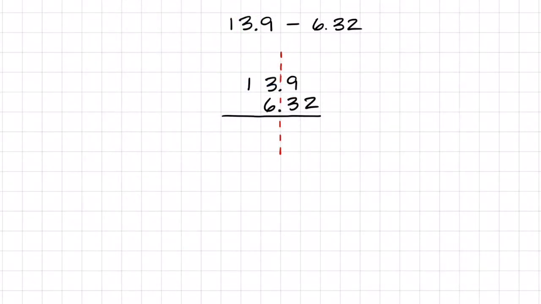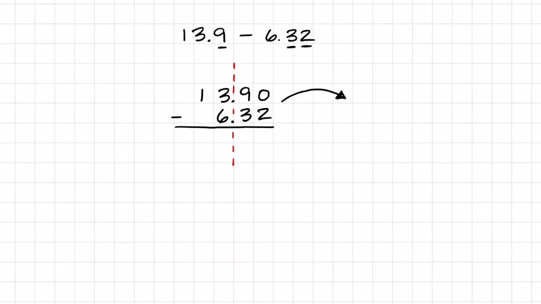Like the last time, we see that on my second number there are 2 places behind the decimal. And so we can even that out over here by adding a 0, and that does not change the value of 13 and 9/10. So we're going to take a look at now subtracting this. This time I want to work it a little bit differently, although again I want to stress the importance of operating from the standard algorithm, but I want to expand it first, and then we'll work backwards.